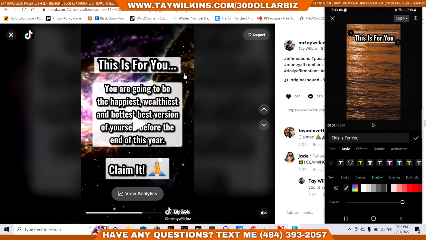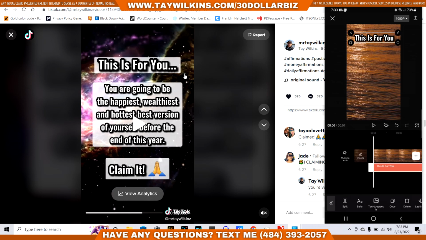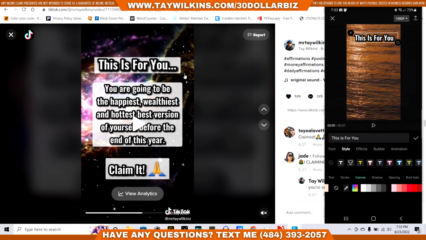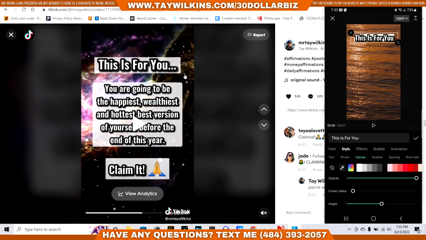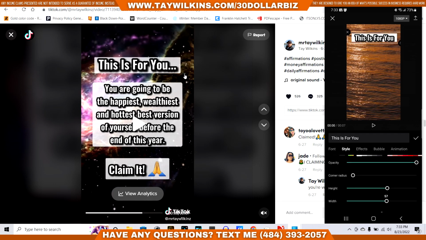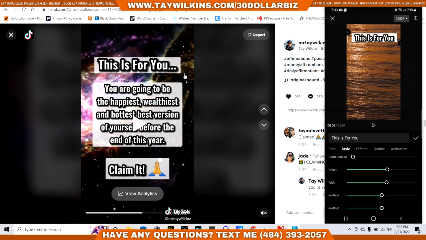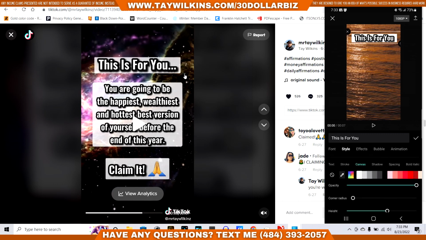Okay, so we've got that down. Then we want to add the canvas, add the white canvas. Let's bring up the height a little bit, the width, and center the text. And bring the opacity down to 70. Okay.